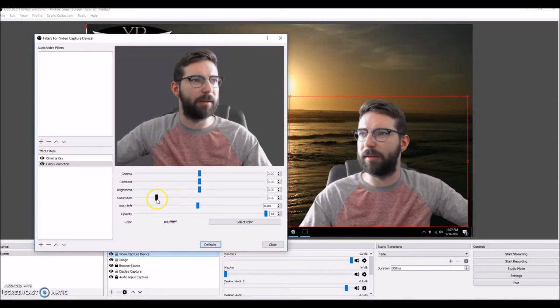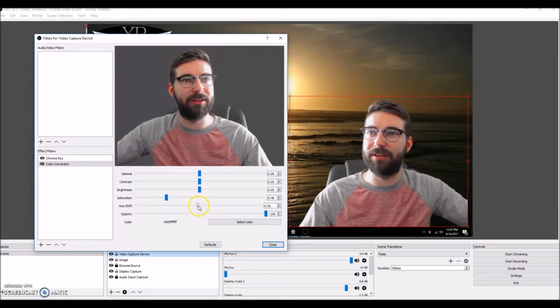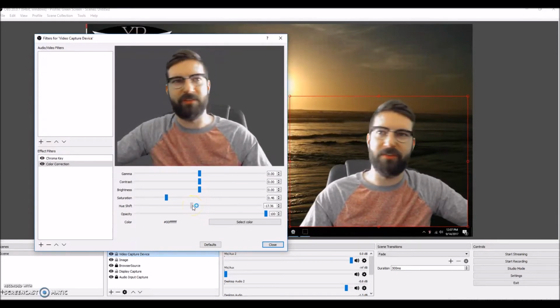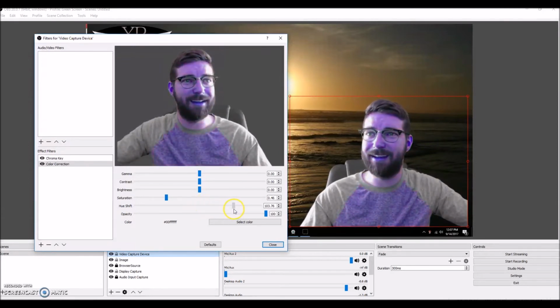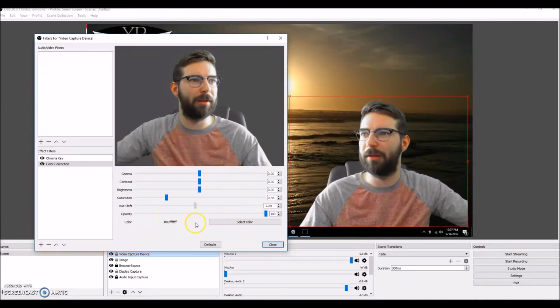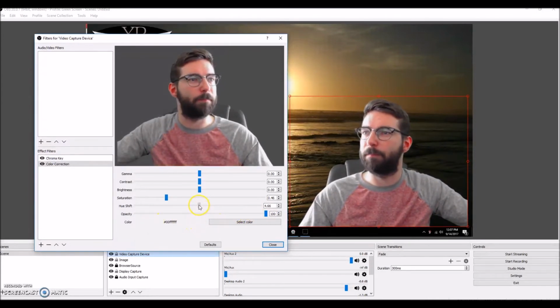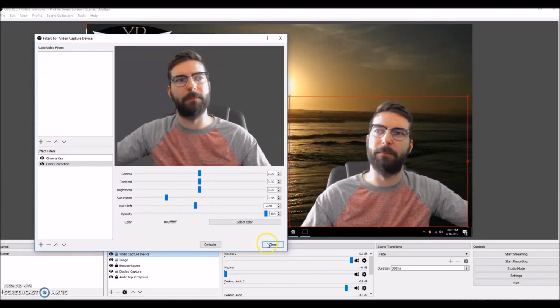I want to hit default, and then we will turn the saturation off the hair. You can also change your color. So if you, for some reason, find yourself that you want to be a little bit more yellow or magenta, you want to be a full-blown Smurf, whatever, go for it. You know, the whole look. This is where you would do it. So I find myself a little red, so we're going to turn down just the hair.